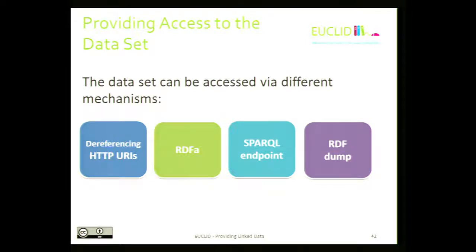Okay, when it comes to access, we have these different means to do it. Dereferencing over HTTP, making queries to a SPARQL endpoint, or grabbing a dump, which we might use to reconstitute that data in a triple store with the SPARQL interface. One means that we haven't said so much about so far is RDFa. In RDFa, we resolve to XHTML, or in general, XML documents, and the RDF rides along for free. It's RDF in attributes.